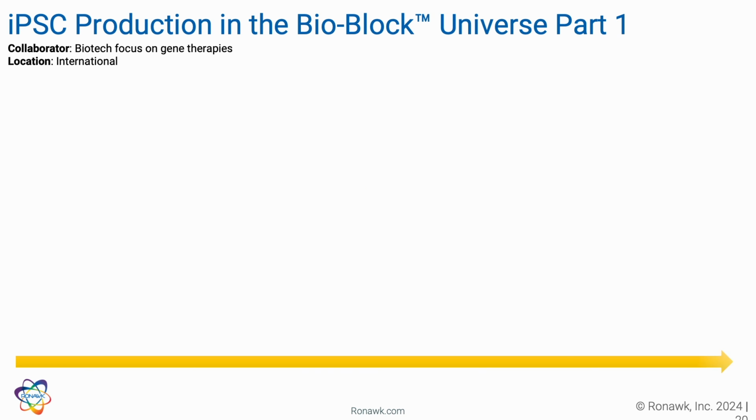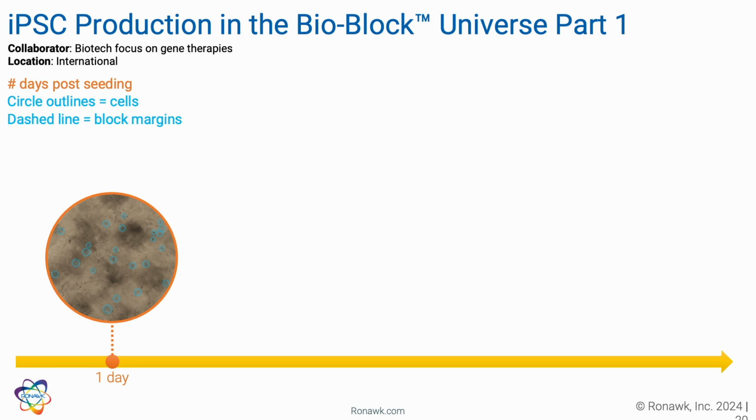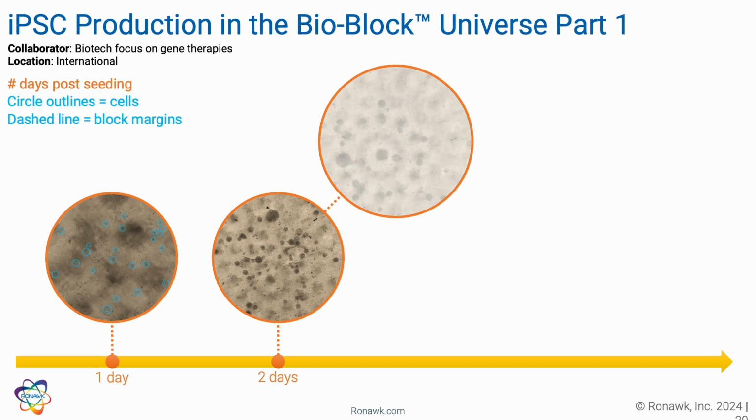And that is that by day 1, the cells started forming aggregates inside of the pores and surrounding the blocks. What does that mean? It means that our matrix is promoting the cell aggregation of iPSCs, and this is not only happening with 1 donor, but with 3 different donors. So it's very consistent there.